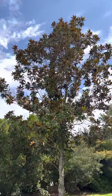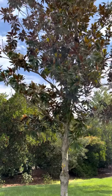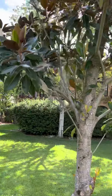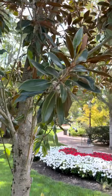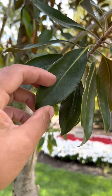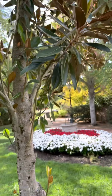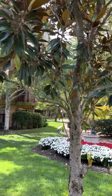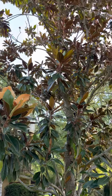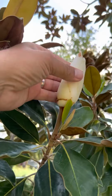This is one of my favorites. This is actually a southern magnolia. My guess is that this is one called Bracken's Brown Beauty. We're just right at the edge of their hardiness zone in Illinois, but it's an evergreen magnolia, so the leaves stay green all winter long. The top is very dark green, the bottom is almost brown and fuzzy. This is also the same one that we use a lot in winter, like floral arrangements and Christmas holiday planters, things like that. So really pretty tree, but it's got these big, beautiful white flowers.